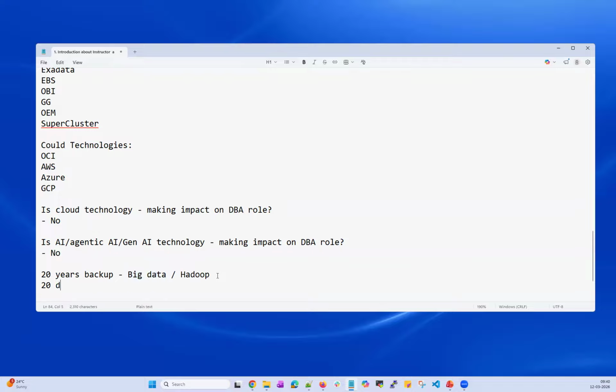And 10 years back, or 8 years back, cloud technology came in, and everyone was talking about cloud migration. Everyone was going to the cloud, and people said there would be an impact on the DBA role. And nowadays very few people talk about cloud. That's all gone.